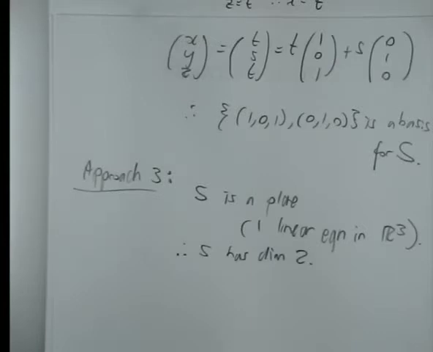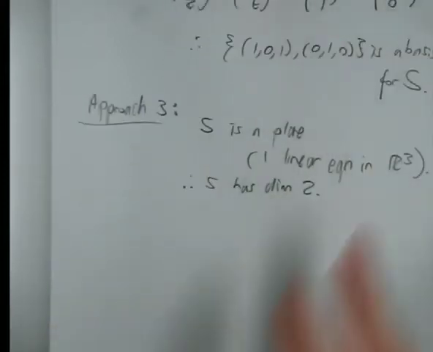So, well, I have to have the points being in S. So if I get 2 points in S and they're independent, they will have to be a basis, because I'll have 2 out of those 3 rules. So if I can just find some vectors that are in S, I'll be good. So this is cutting down on the work because I don't have to find all the vectors in S, I only have to find some vectors in S.